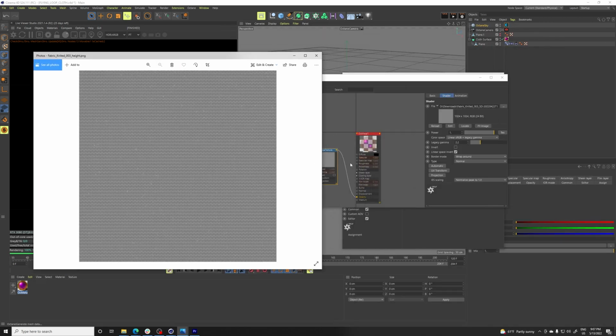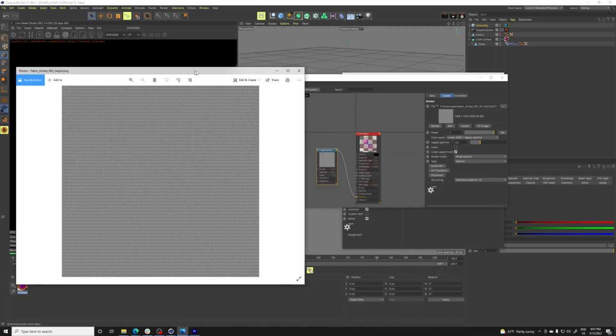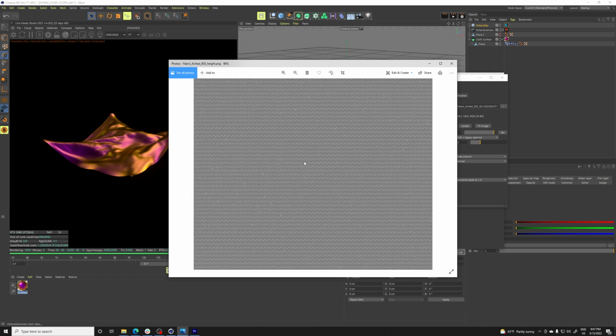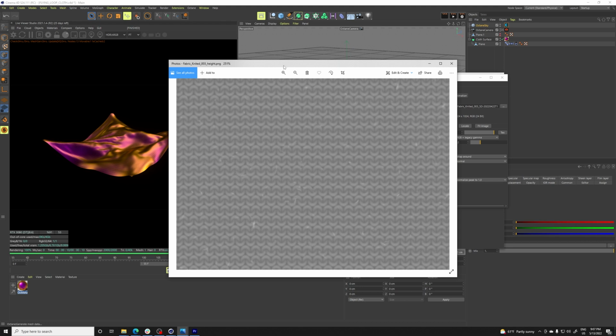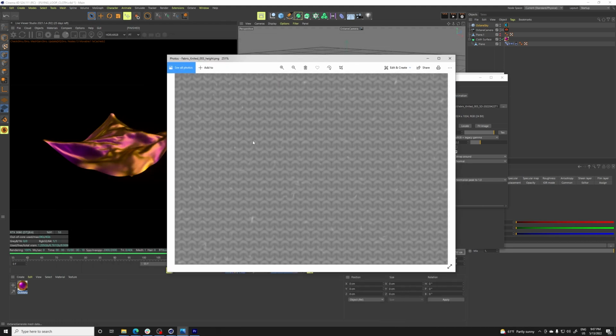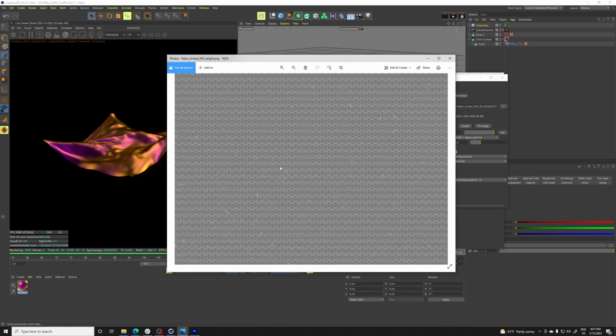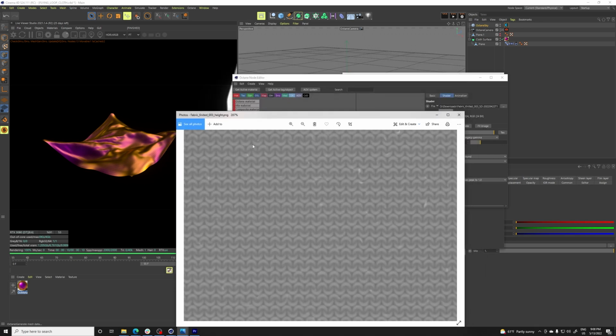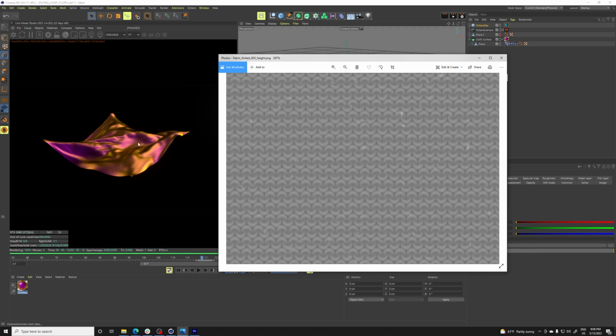So basically, how the opacity with the height map works is that the lighter areas of the map are going to be less transparent, and the darker areas are going to be more transparent. So what we want is a contrasting material which is only black and white, because right now we have these gray colors, and the lighter gray is something like 20% transparent, and this one is like 60% transparent, and that's why the material is translucent and there is just a little bit of the texture.